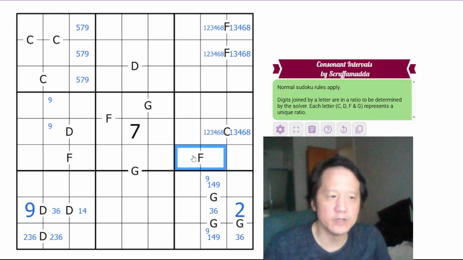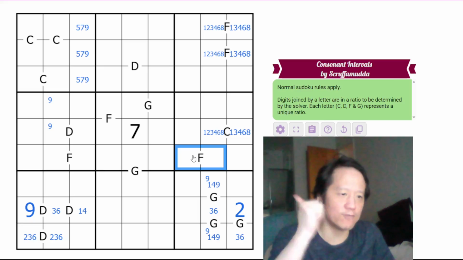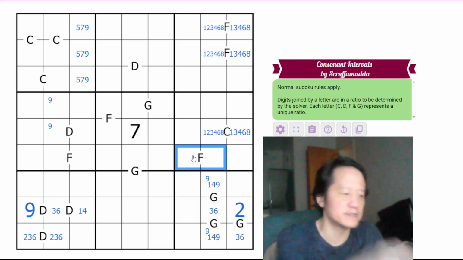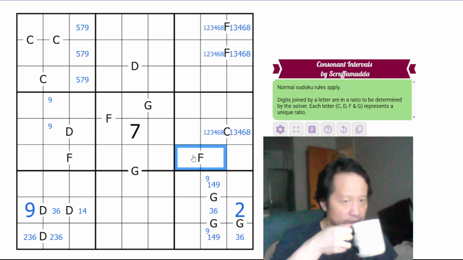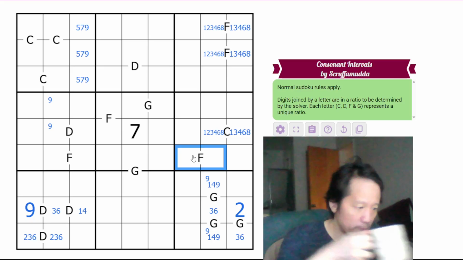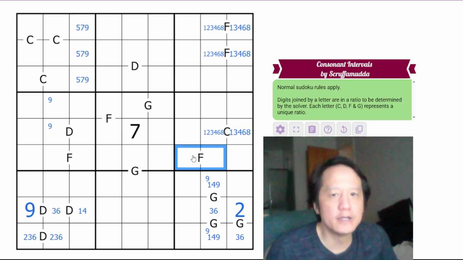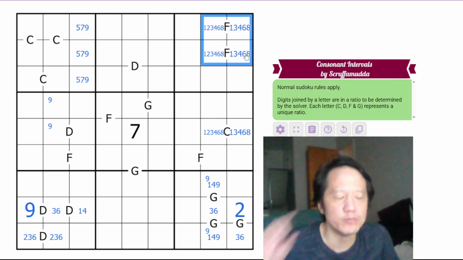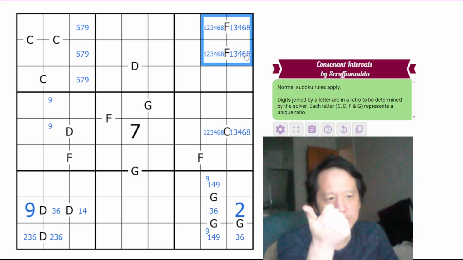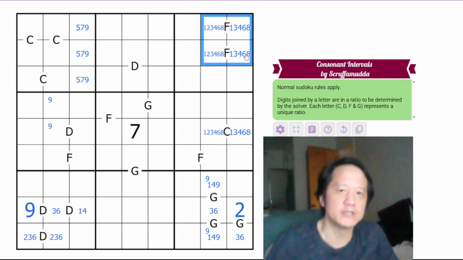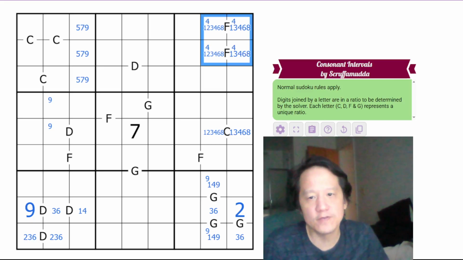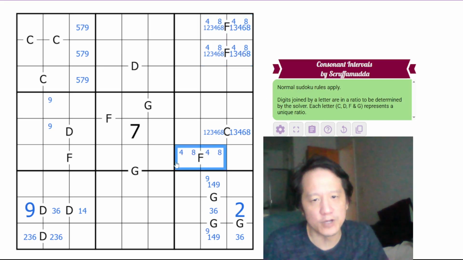F has to be 1, 2, 3. Okay, so you have to have 1, 2, 3, 4, 6, and 8 next to an F. And we're guaranteed that I think the 4 and the 8 have to be there, right? You have 4 singled, and then you have the 4 doubled. So 4 and 8 always have to be in the F. If you have 4 of the unique digits, you always have 4 and 8 in one of those sets.